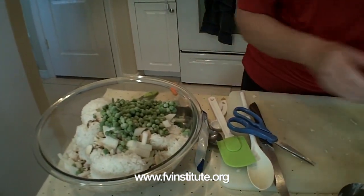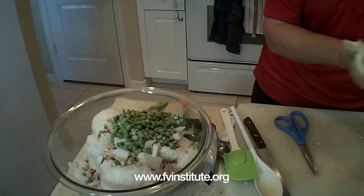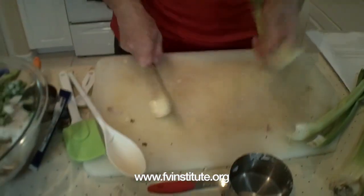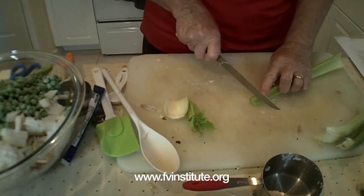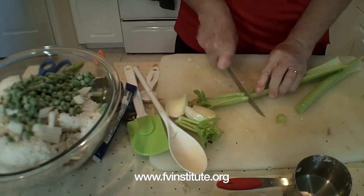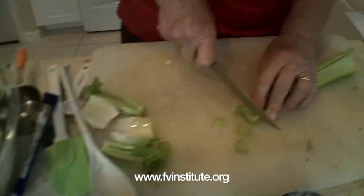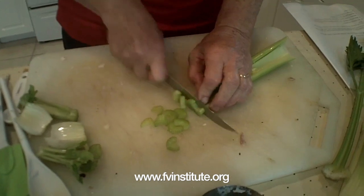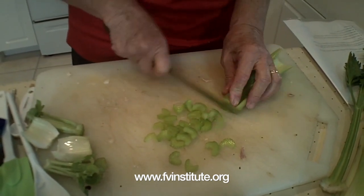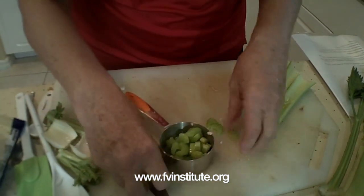And the last thing we're going to put in is celery. We use 3/4 of a cup of diced celery. Alright, 3/4 of a cup of diced, or if you like, cut up celery. Miss Linda's cutting off the pieces she doesn't want on the side here, and now she'll cut the celery up. Now be careful doing this, because I've seen the odd ends of fingers ending up in the recipe, and of course we're not supposed to do that.